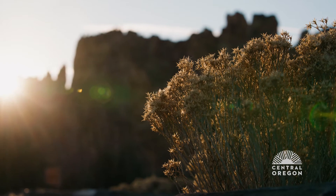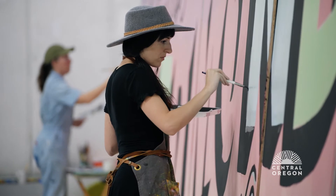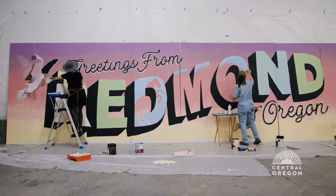We chose to go with more of a twilight feel this time, just because it'd be fun to paint and something different. Getting to mix the darker foreground colors — like it's kind of getting dark out — but you can still see the sages and the browns and the rich colors that twilight brings out was really fun for me.